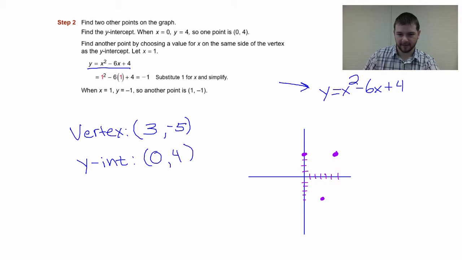really meaning this. Note from this point we could go down 1, 2, 3, 4, 5, 6, 7, 8, 9 units, and to the right 3 units to get to our vertex, meaning that if we continue another 3 units and up 9, we'll get the mirror image. Of course, that could probably be done more quickly and easily just by moving horizontally 3 units to get to the axis of symmetry, and then another 3 units to get to our corresponding point on this side of the axis of symmetry.